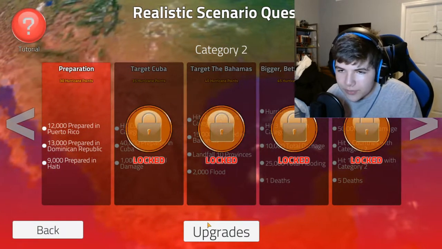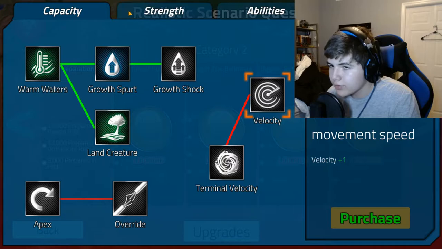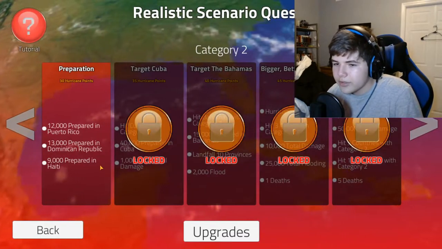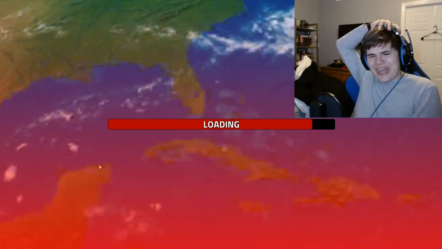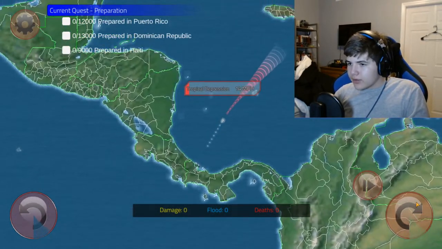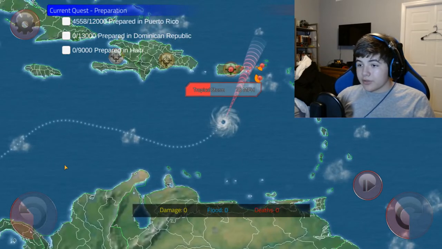Here's preparation. Can we upgrade stuff? No, no, no, no, no. I have 25 points. Okay, so I can't do anything. So I'm supposed to get people to prepare in this one? Oh, all right. Thanks. So the easiest seems to do is Haiti. Okay, we're getting people to prepare. That's good.